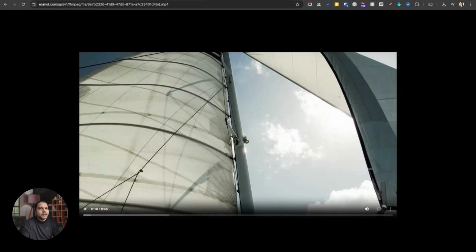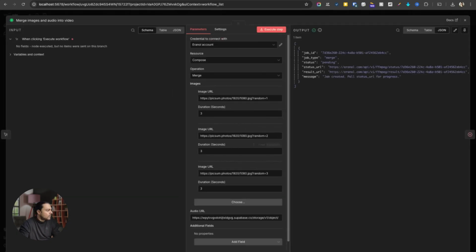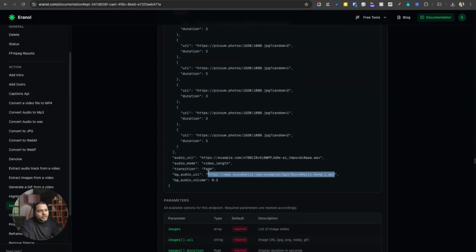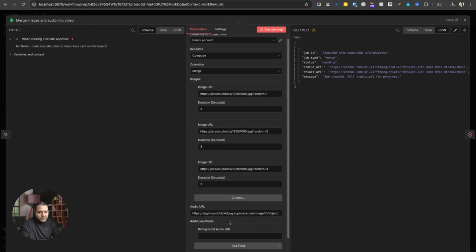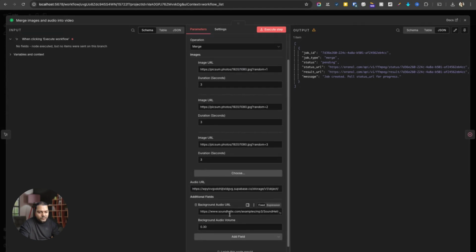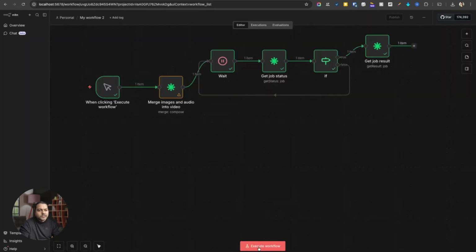So let's try that again. Let's merge some images with a new smaller voiceover I have. And I think in the example they have also given a copyright-free background music URL. So I'm going to add that. And then I'm going to set the background audio volume to 0.30, and then execute the workflow.